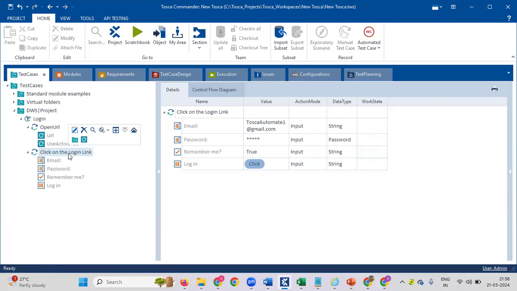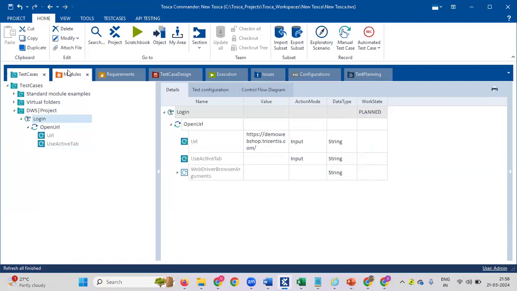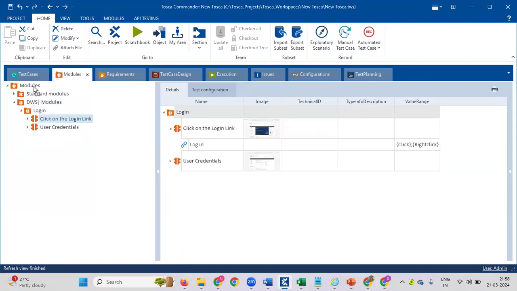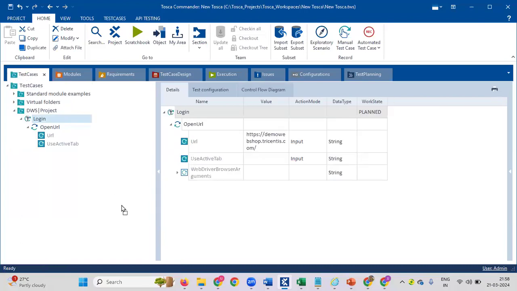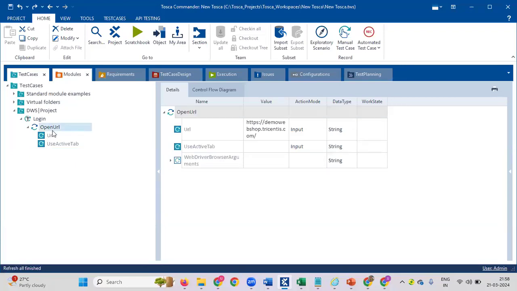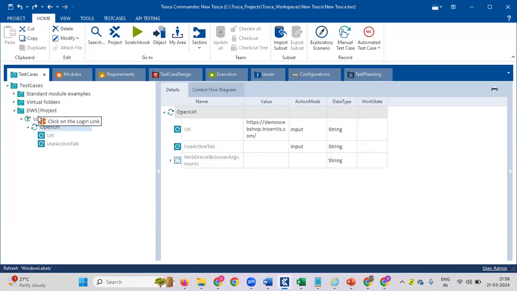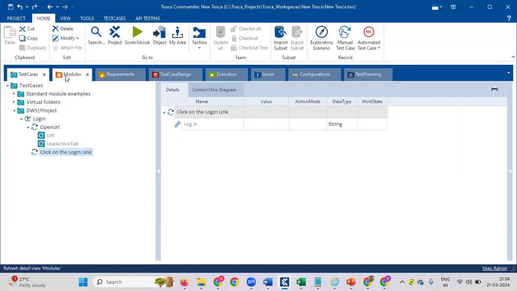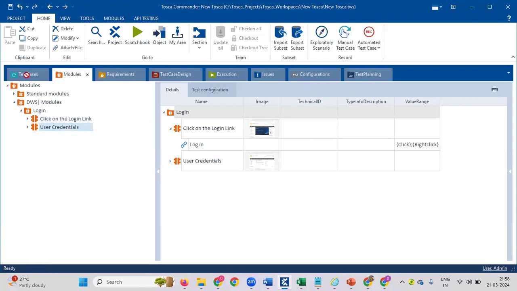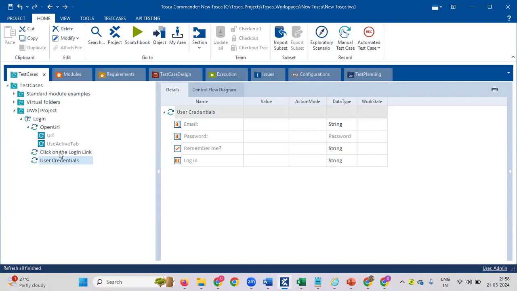Actually, it got deleted. One minute. Actually, the mail ID was not correct. Before, it was only one step, right?